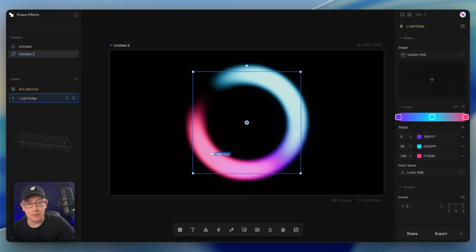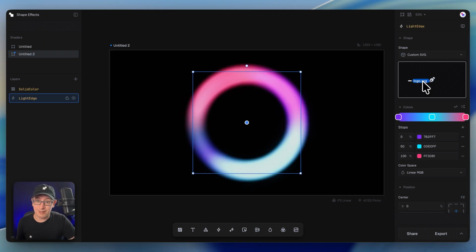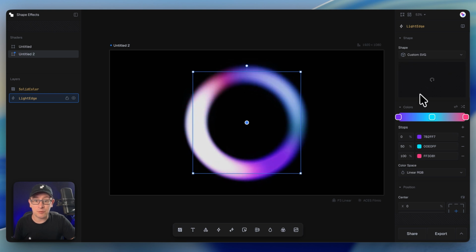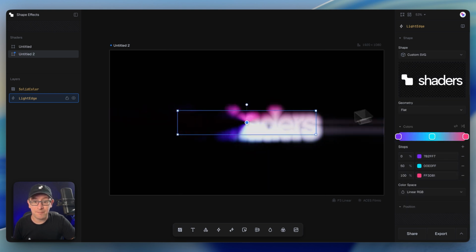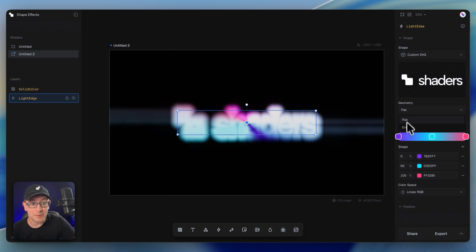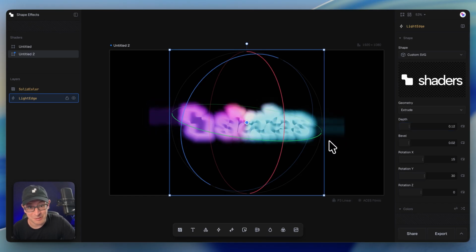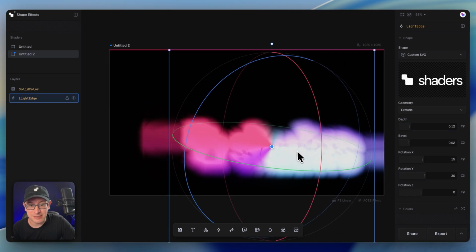I'm going to go ahead and upload the shaders logo. I'm just going to go ahead and drag and drop that directly from my desktop into this panel here so you can see it live, just how quick it is. I'm going to drop the shaders logo in there, and there it is. I am going to extrude that geometry, and this doesn't look great by default, right? It's looking pretty bad, actually. But you're going to see something cool in a minute.